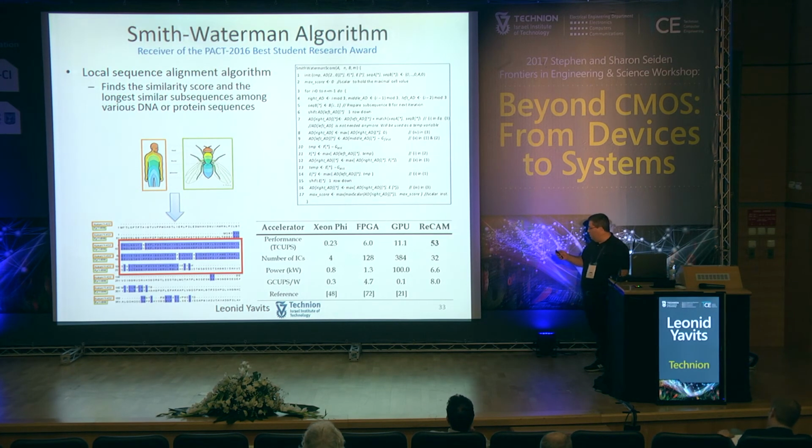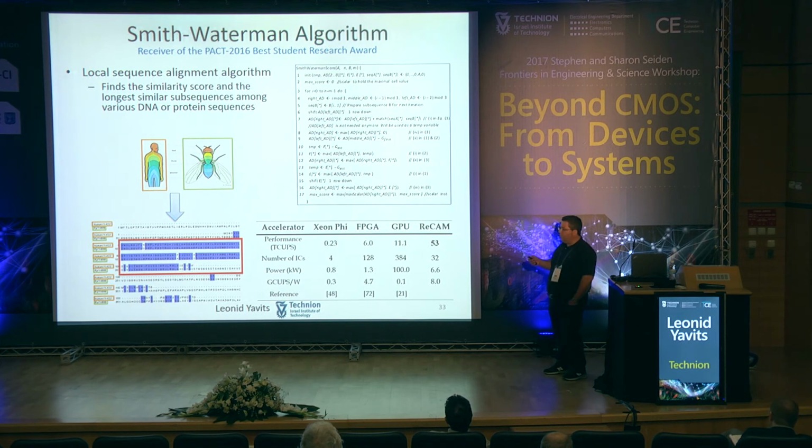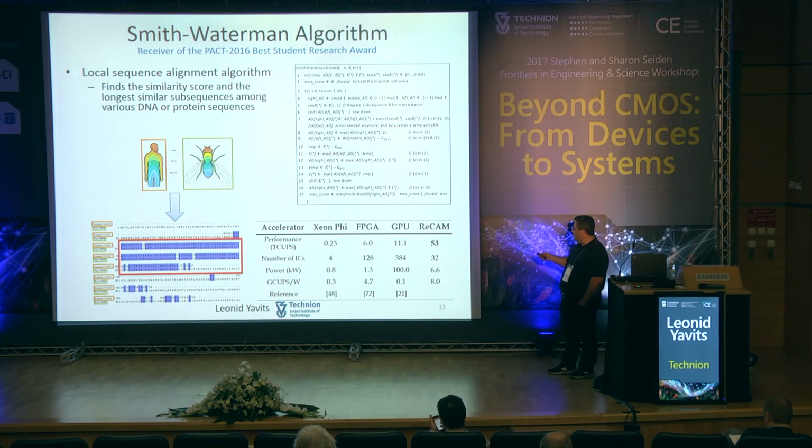The last algorithm which I'm going to cover is an outlier, has nothing to do with machine learning. Smith-Waterman is the most popular sequence alignment algorithm, and sequence alignment is used in bioinformatics, for example, for personalized healthcare. That's an O(n squared) complexity problem, and we reduce it to a linear time complexity and efficiently implement it in ReCAM-based storage, and again, compare it to existing GPU and FPGA solutions and come out on top.